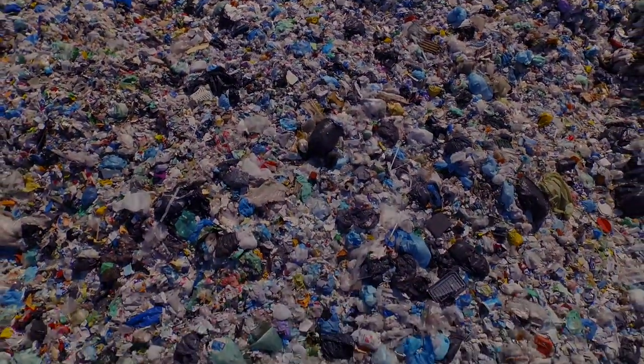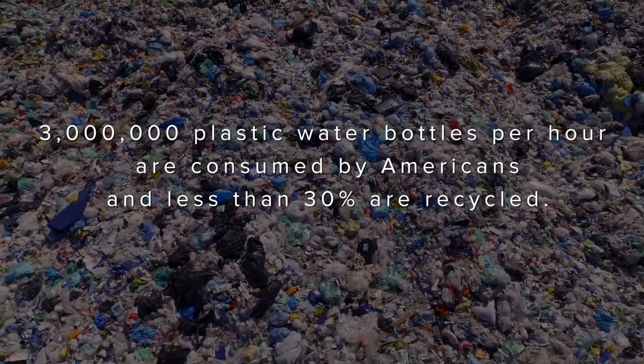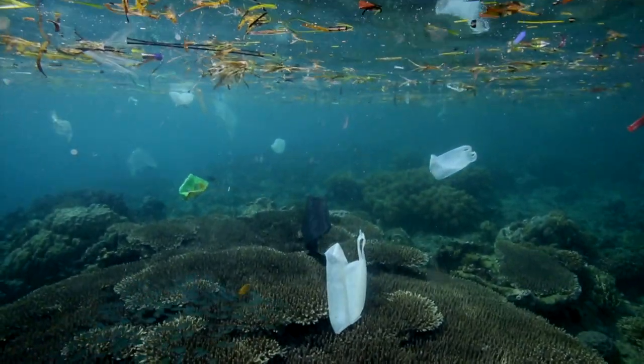As designers, we felt like we were contributing to the global problem of plastic waste with traditional manufacturing. Plastic is a large contributor to landfills and the oceans, but it's also a great material for making products. This led us to the solution of making our backpack from recycled plastic.